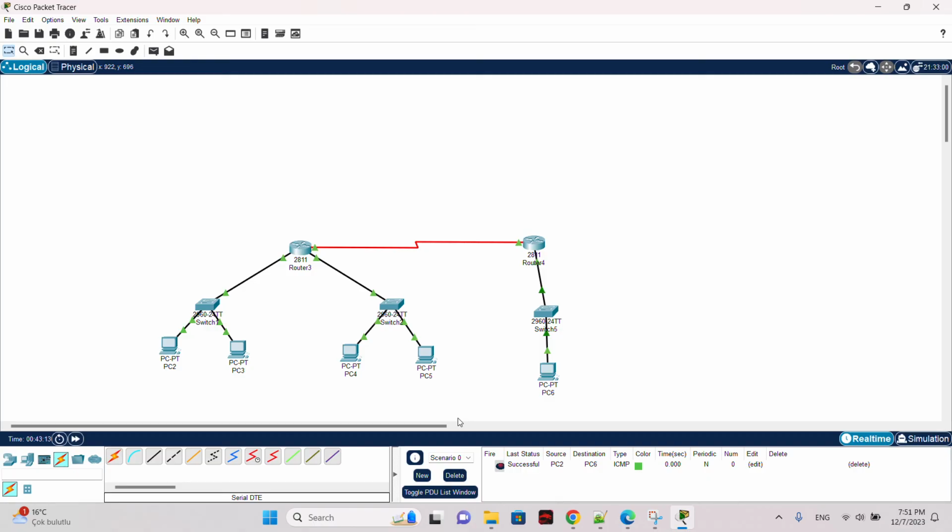So this was it for this tutorial. In your implementation, you will see that in your assignment, you will have many more hosts than this. So in this simple example, I have 2 hosts in every switch and so on. You might have 20, 30, 40 hosts or more or less. You will see that. It's enough to represent every work group or every group that you will be representing with 2 or 3 PCs. You don't need to put all the hosts.